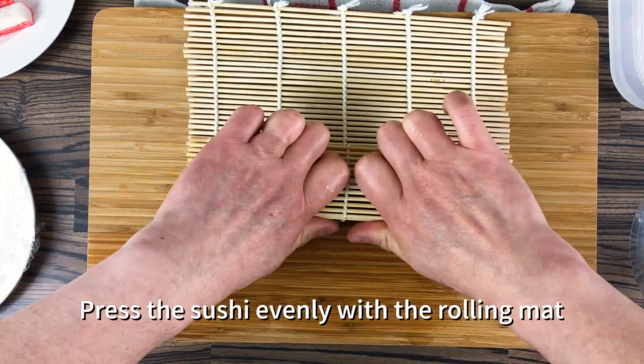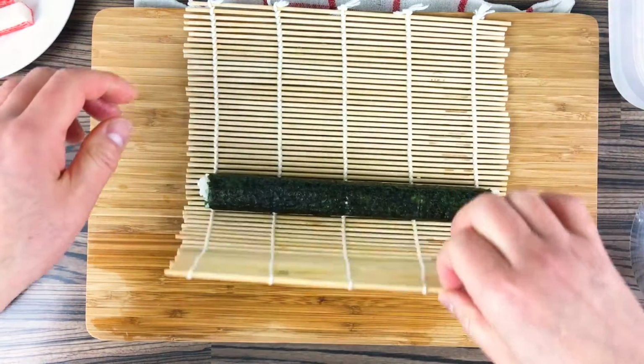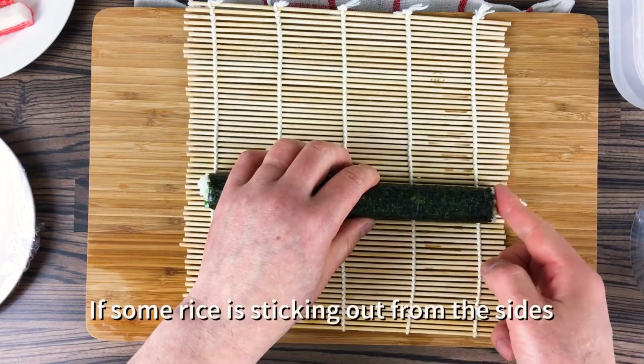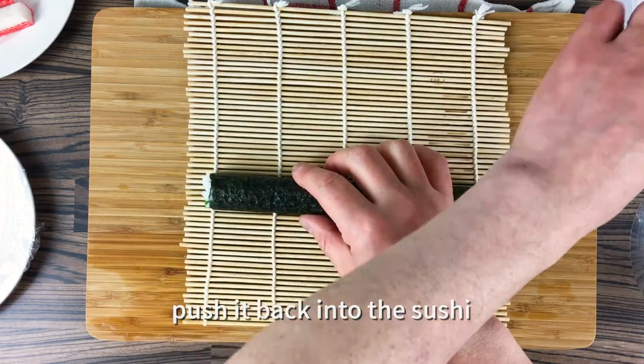Press the sushi evenly with the rolling mat. If some rice is sticking out from the side, push it back into the sushi.